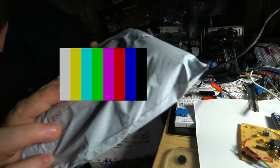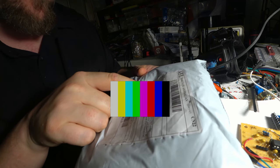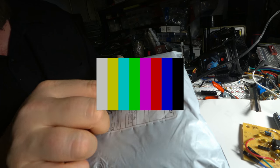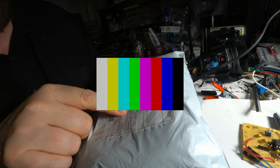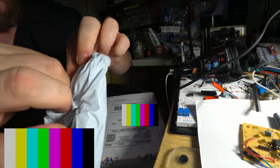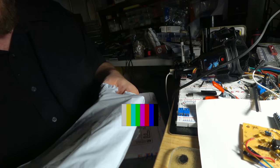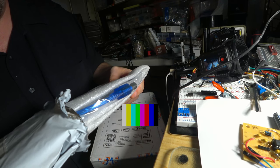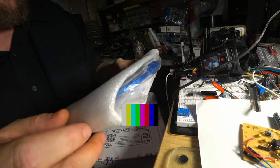Alright, I'm just in a soft container. This could be clothing, but it's not. Mini USB board microcontroller. And again, Azerbaijan. And this came from Baku, Azerbaijan. So, neat. Let's see what we got in here. So again, it says it's a mini USB board microcontrollers times one. And that it came from China, actually. Maybe Azerbaijan is in China. I'll have to look that up. I thought it was in Africa or something.